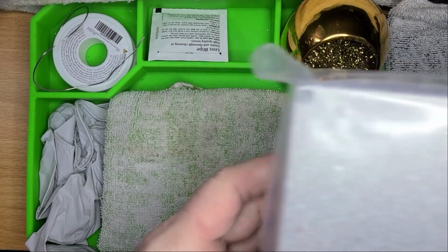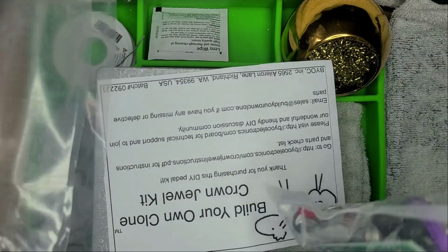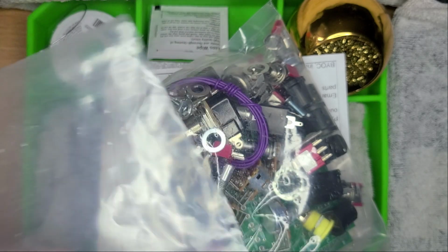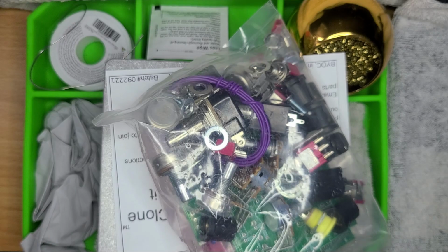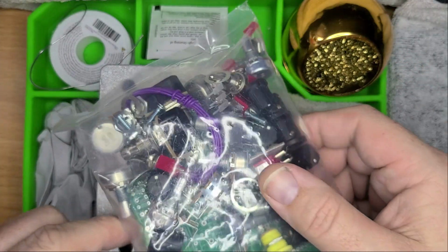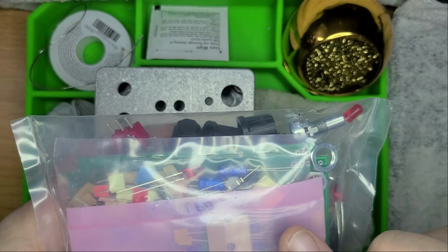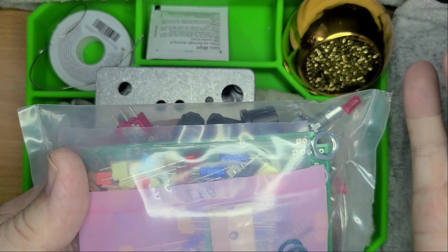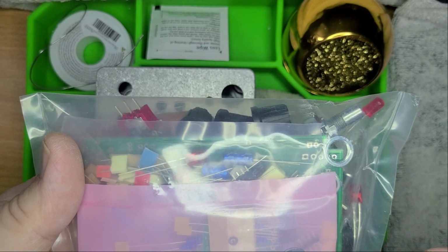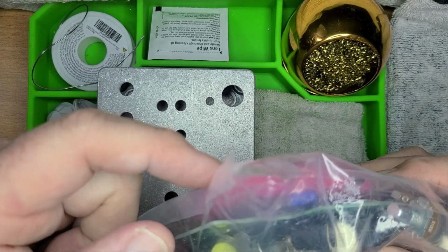All right, next we are going to unbox, or in this case, unbag. All right, looks like that is 100% correct. It is one bag with all the parts. Build your own clone, and what batch it's from. All right, that's good. What I am happy about is that it looks like all of the capacitors and LEDs and resistors are here, and even our IC chips and our sockets look like they are in a separate pink bag.